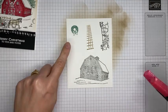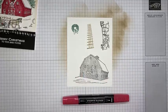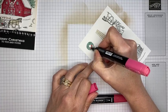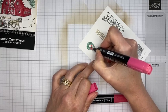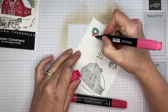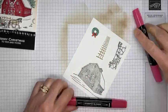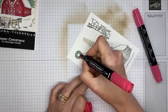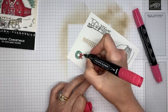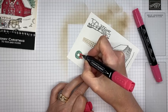Let's start coloring. The bow is going to be first — we're going to color the little bow on the wreath and I've got light and dark Real Red Stampin' Blends markers. Starting with the light, I tend to prefer starting with the light colors and then going to the darker and blending the two together, but if you prefer to go the other way around you can certainly do that — whatever works best for you.